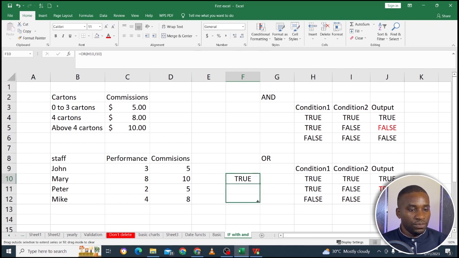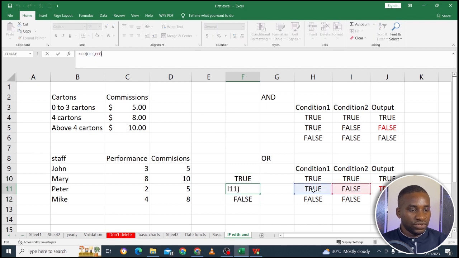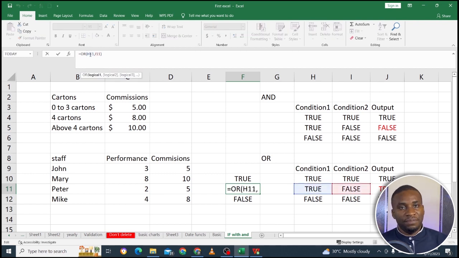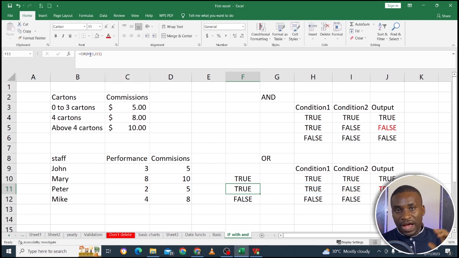So if I bring it down here, you see it evaluates to the same thing we did here for the OR. If this condition is true and another one is false, it gives a true. If this is false and another one is false, it gives a false. So there should be a logical statement inside here which gives an output of true or false. Just like in the previous video, it doesn't give an output of 1 or 8 or 7 or A or B. It just either gives a true or a false. I hope you understand that. Maybe you just need to practice, you'll get this.